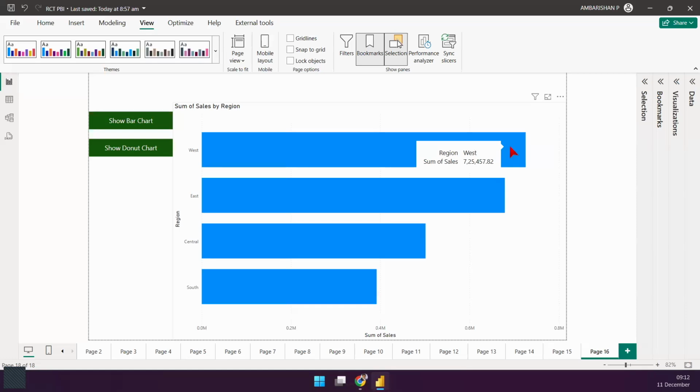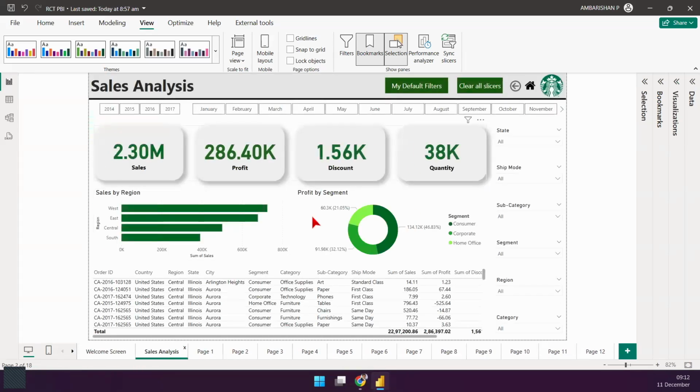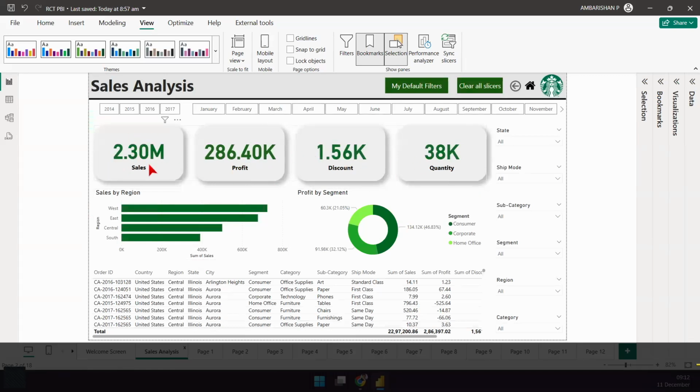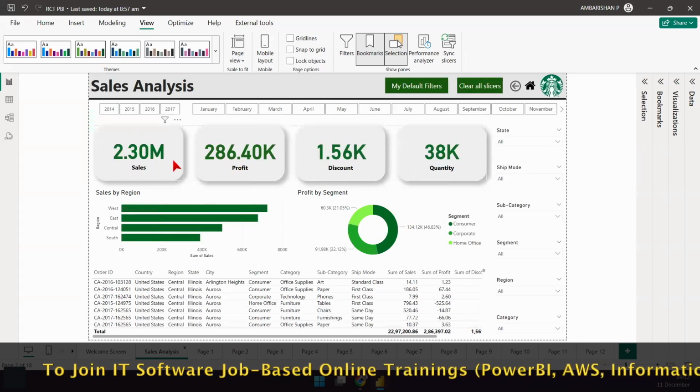So these are all, like I said, something that you do after you have built your entire report. Don't work on these things right from scratch. Don't work on formatting right from scratch. You want to get the data and the details out properly. So if you're looking at a particular visualization here, and if you're looking at all of these different details, I would say, hey, go ahead and look at those numbers. If the numbers are not proper, if the numbers are not coming out right, I think you have to work on that first, right?